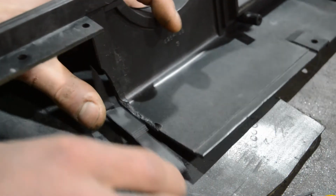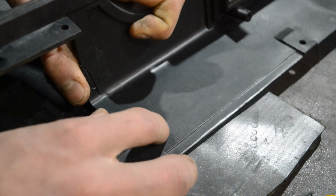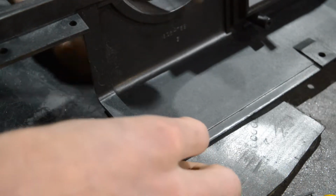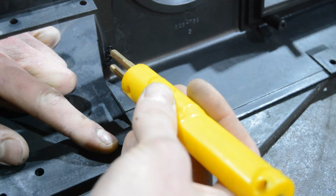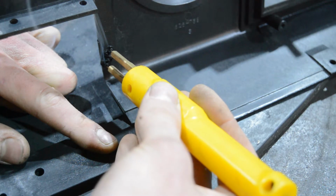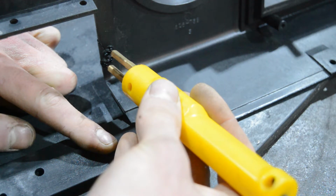So we are going to do that not from the front but from the back. You need to make sure that it pops in place completely like this. You have to be careful to not pop through the other side. And one thing that I noticed is that when you are at the point that you are mostly in, you can just twist it a little bit, and that will ensure that you have maximum contact points and it doesn't back out again.